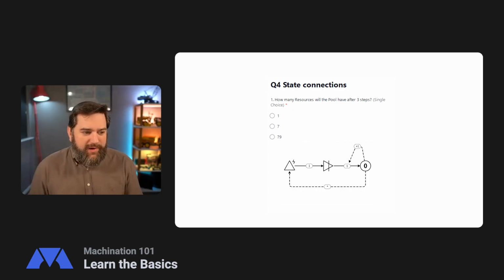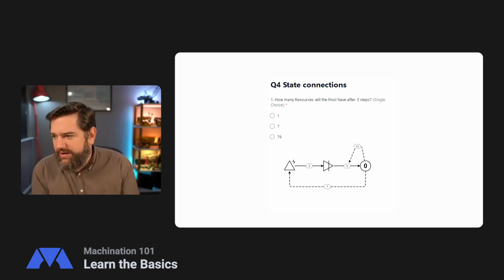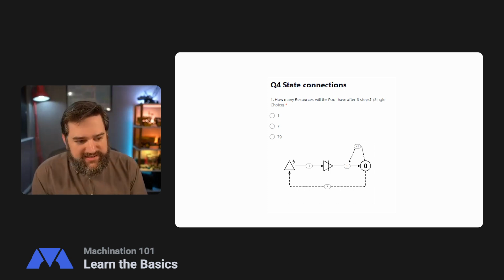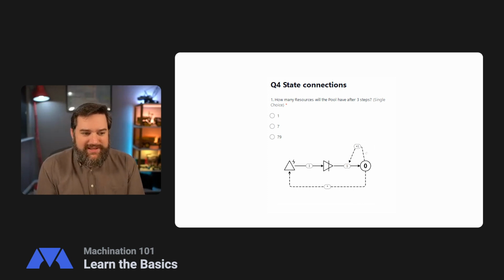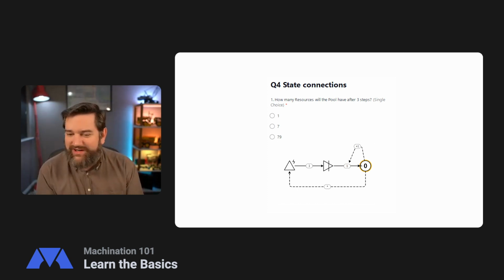Perfect. And I'll launch that poll. This is our final question for you, stat fans. How many resources are we going to get through this in the 3 steps? There is a trick here with the on enable and the trigger.